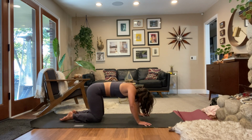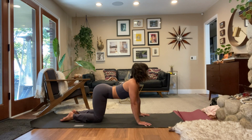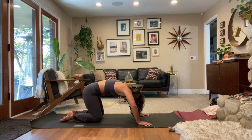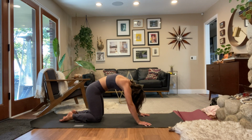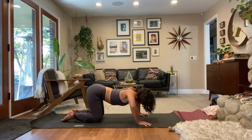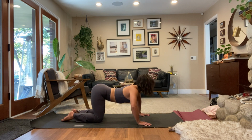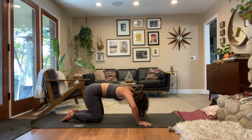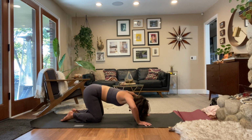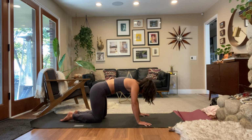So back and forth through these two movements, making these movements as big and as exaggerated as possible. Feeling into the mobility of your spine, not just your upper and lower spine, but your mid spine as well. See if you can feel into the mobility of your mid back. Take one or two more rounds back and forth, moving with your breath. And then let's come back to a neutral spine position, tabletop, hands and knees.